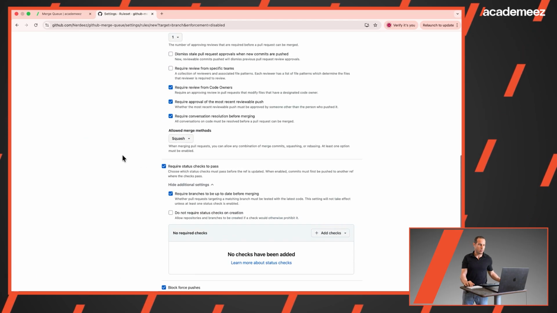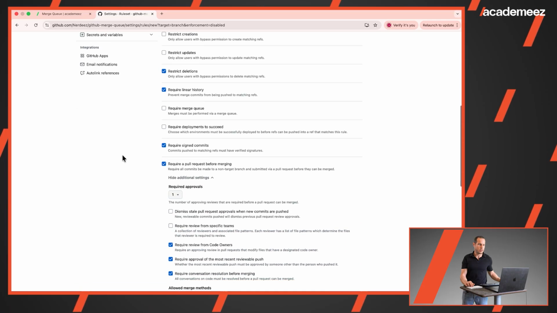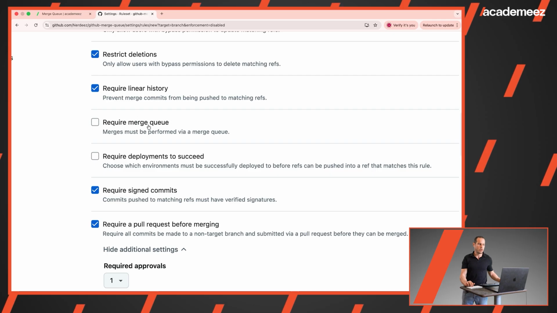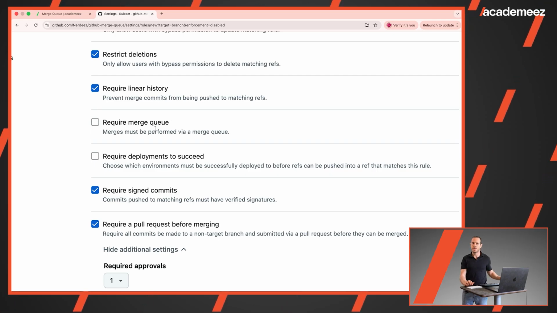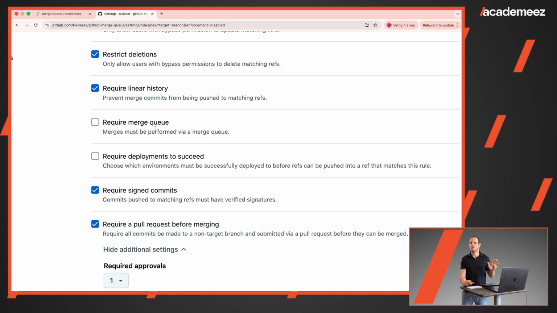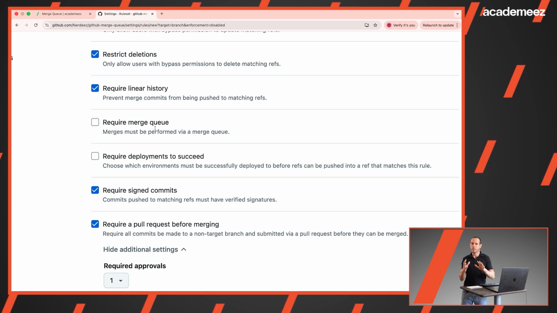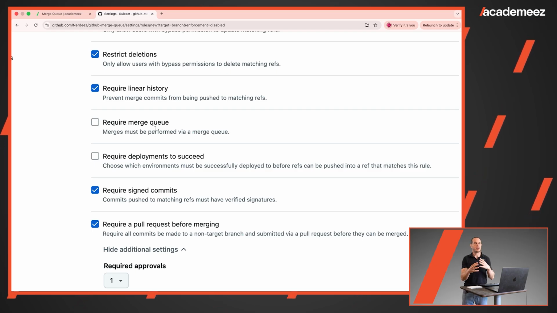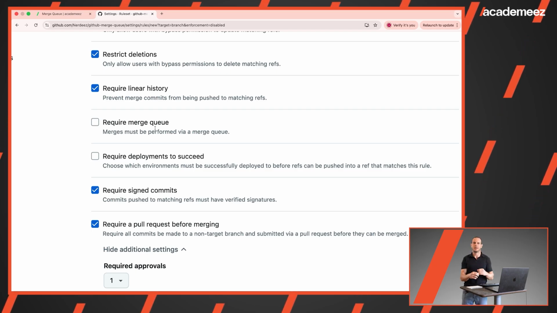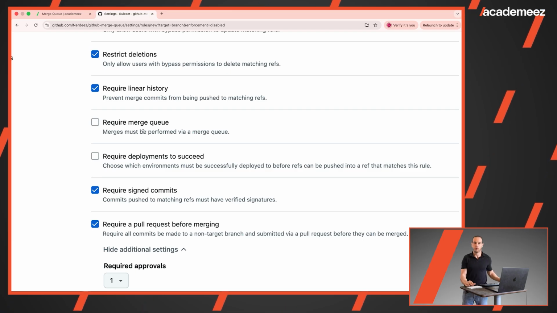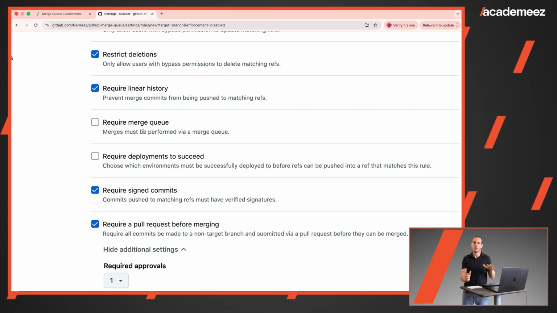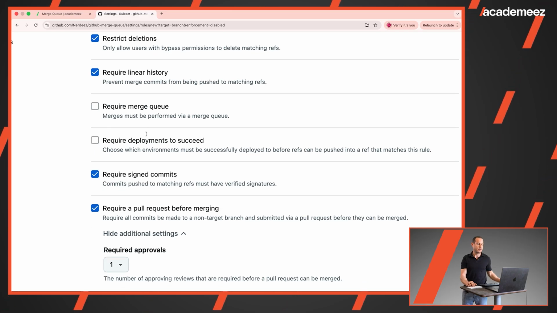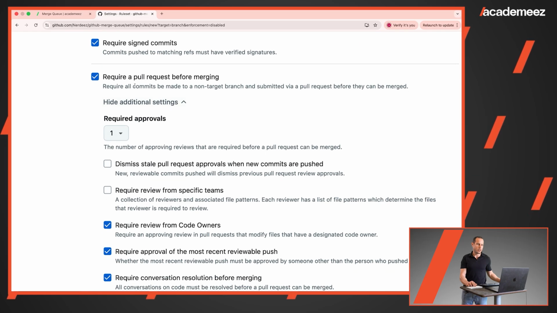So just to summarize, really important things that I want to go over, some of the rules that we set, important things that we need to remember. The merge queue, require merge queue, we will go over it in this lesson. It's an important feature to understand if you have multiple developers trying to merge their code to the same branch, they stumble on each other and they have a PR race kind of thing going on. You definitely want to be familiar with the merge queue, not necessarily activating the GitHub Merge Queue. There's a solution out there, but you have to understand what a merge queue is and maybe integrate it in your CI process.